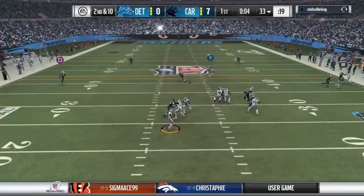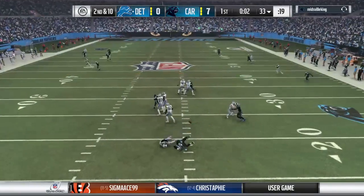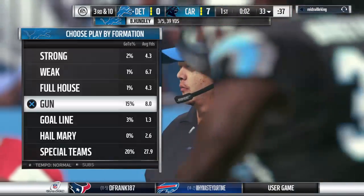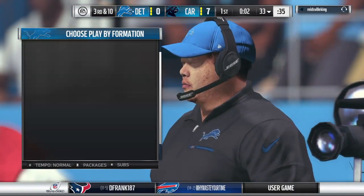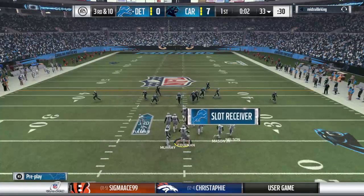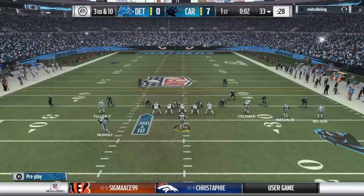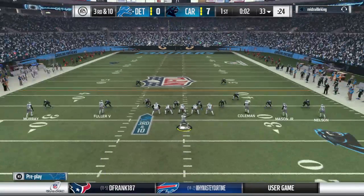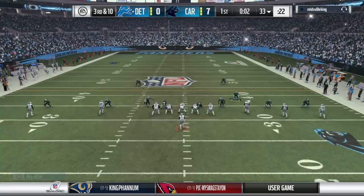And 2nd and 10, he'll look to throw again. And he takes a shot on the release as this will be incomplete. It's a tried and true formula, and I don't think it'll change for as long as we play football. If someone's trying to throw the ball and you can put pressure on them and make it tough, that's only going to help your defense. Yeah, he's being hurried. He got rid of it before taking the hit, but incomplete.